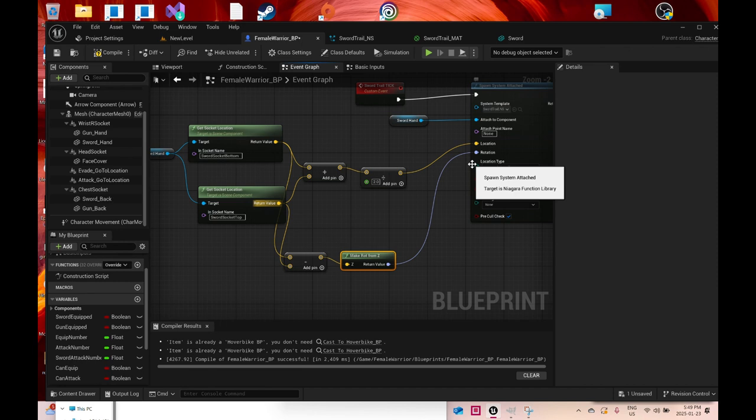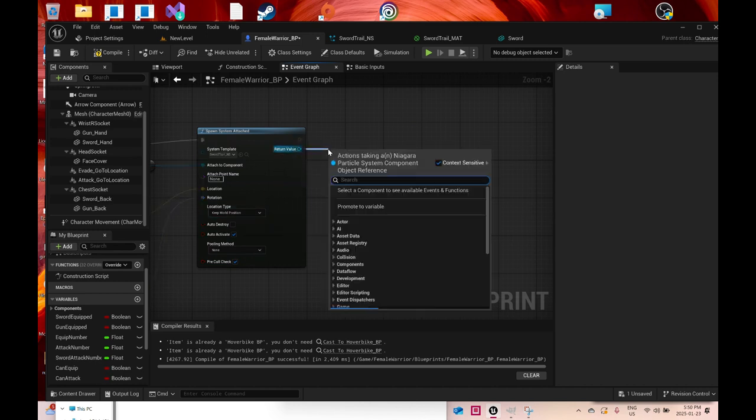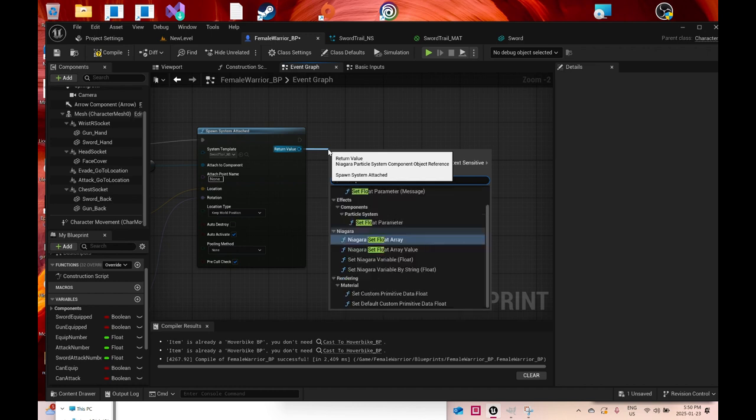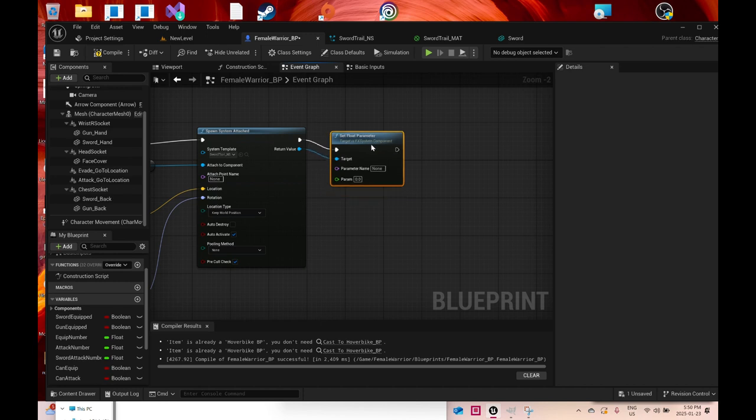What else do I need to change here? The location type is keep world position. And from here, I'm going to pull out of the return value and get a set float parameter.